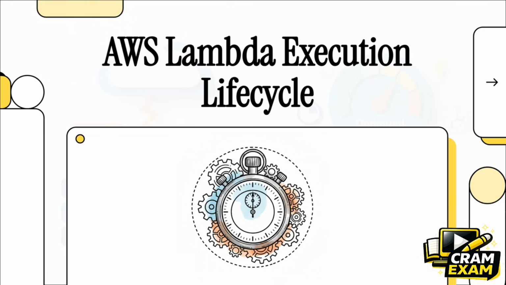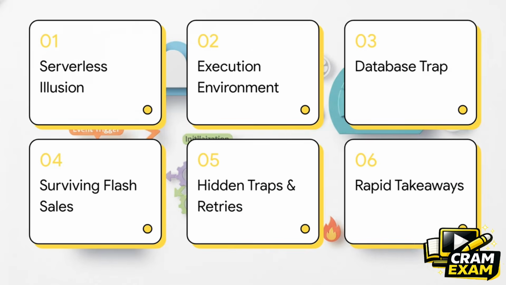Welcome to this explainer. I'm your host, and today we're going to solve a mystery that plagues developers everywhere, a mystery that causes serious frustration, downtime, and honestly, costs businesses serious money. Now, to understand why this inconsistent latency happens, we've got to strip away the magic and look exactly at what is going on under the hood when AWS Lambda runs.